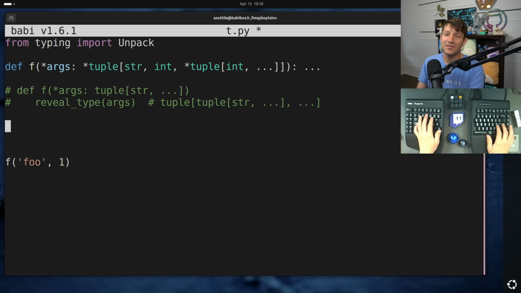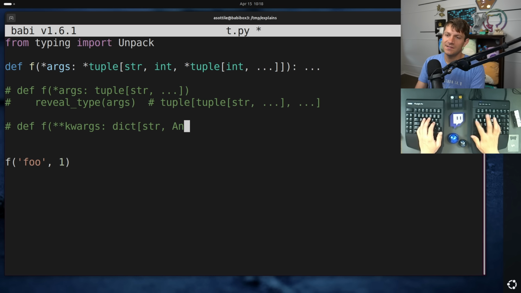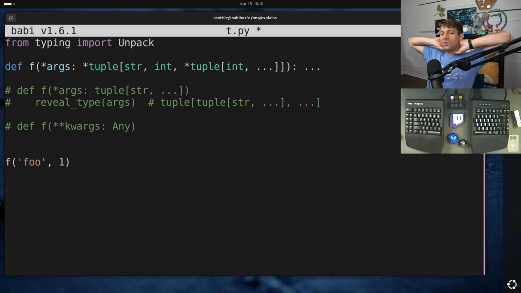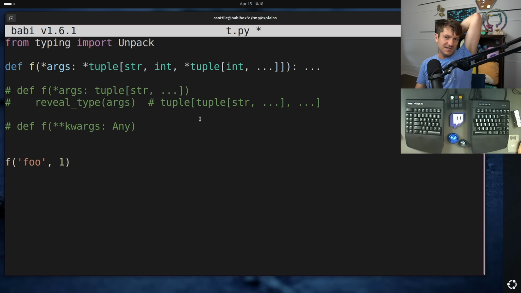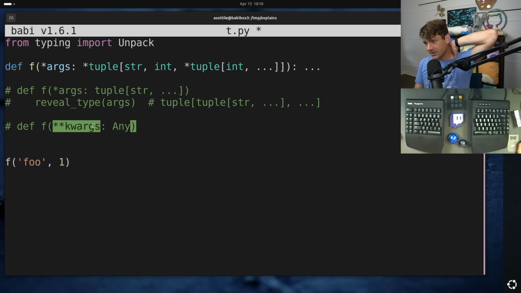I see this more often with kwargs instead, where people will put dict str, Any as this, because kwargs will end up being a dictionary at the end of the day, and the keys will always be strings. But what they really intended to write was instead just Any here. So quick little pitfall, don't do that. Where possible, type things using the unpack syntax, and typed dicts for your star-kwargs is kind of nice, so you don't make mistakes on passing arguments along.